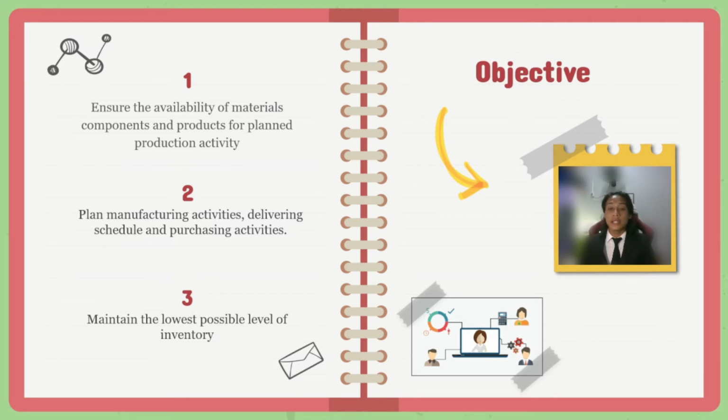To be more clear, let's say we have two companies, company A and company B. Company A is using an MRP system while company B is just using their own method, like the traditional method. So when it comes to preparing materials and components, company A already knows the amount of materials and components needed based on the demands. So they will buy only the materials that are needed, while company B just buys the materials in bulk. As a result, company A will have a lower level of inventory, which can reduce the cost, while company B needs to spend more on storage costs due to the excessive products.